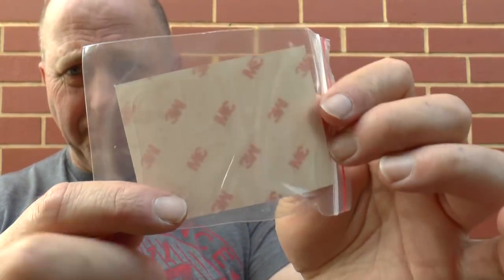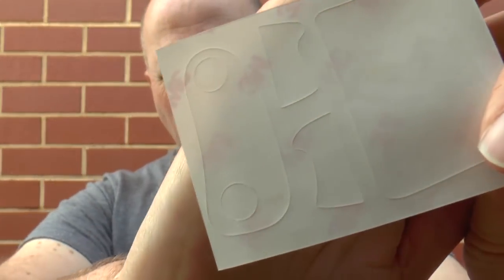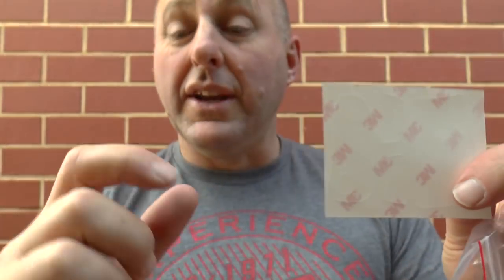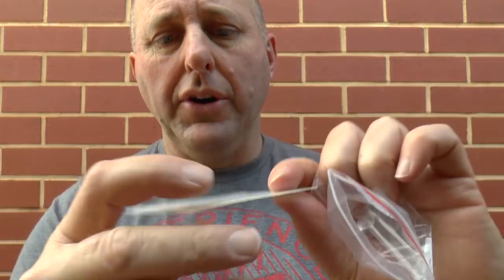If you're like me, you never read it. This is really cool. Now, I don't know if you can see it and see what it is. What it is, it's stickers. And these are not the stickers you stick on your car, if I can ever get them out of the packet. Hoping we can zoom up. Now that one there is for your sight window, so you stick this on your sight window, so when you screw your sight onto your bow, you don't damage your paint when you take the sight off.